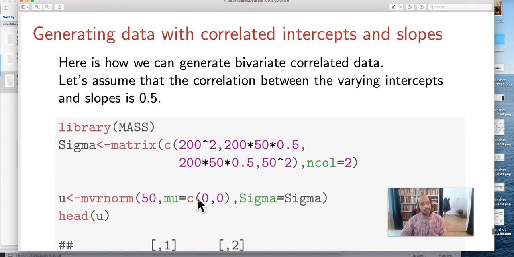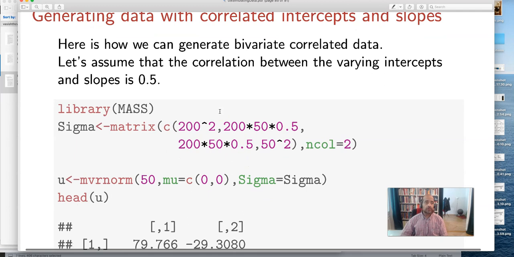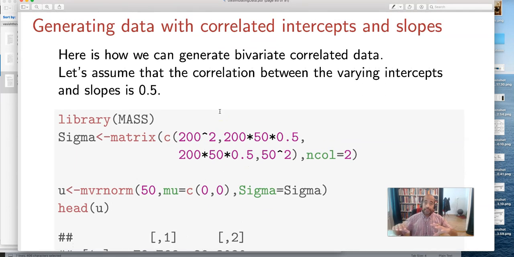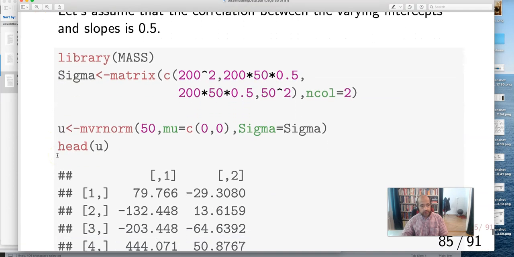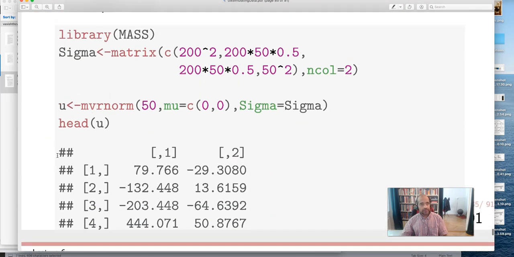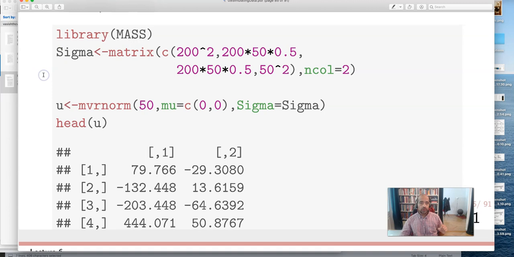And the next topic that I will cover now is how to generate data with correlated intercepts and slopes. Okay, so the way we will generate correlated data is that we will have to use the bivariate distribution, right, which I have discussed already in the course.